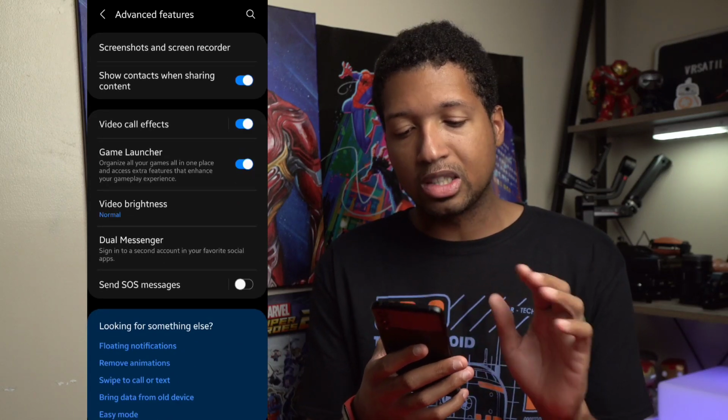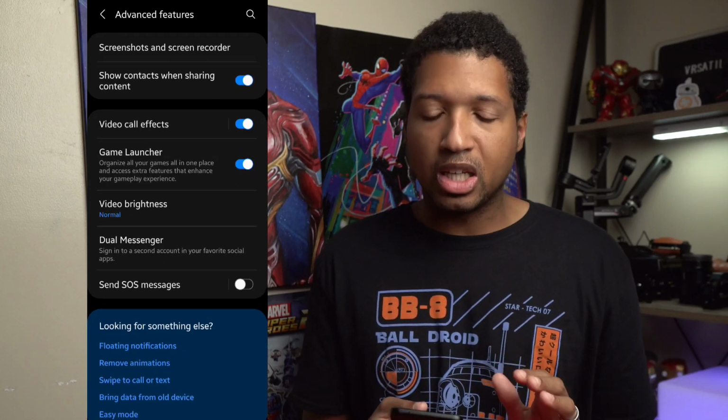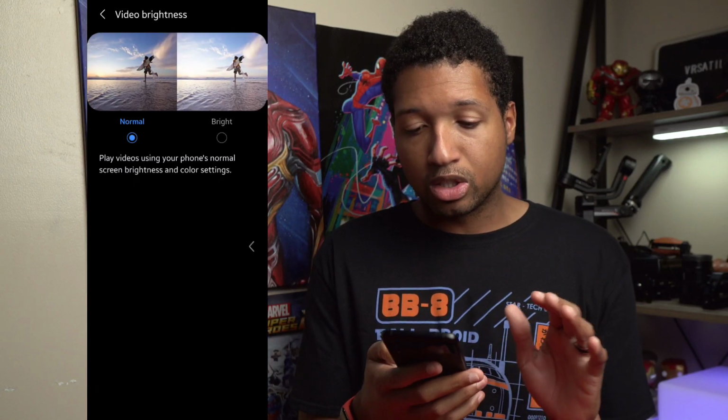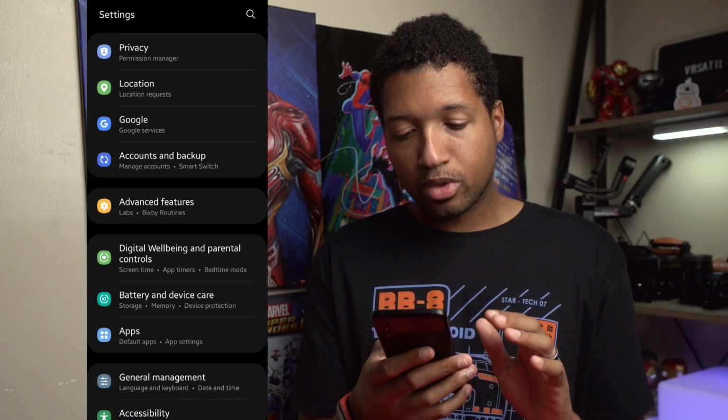And then with video brightness, leave it at normal. Bright distorts the image anyway, so you'll save battery when you're looking at videos by just leaving that on normal.